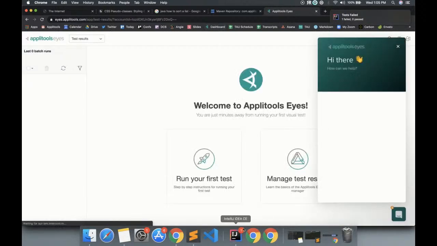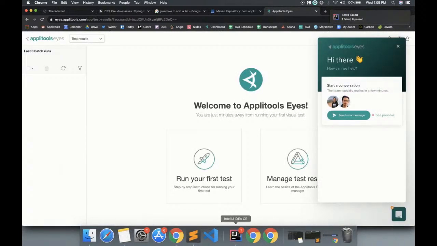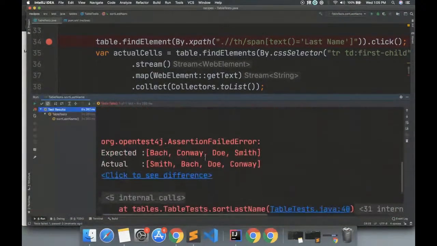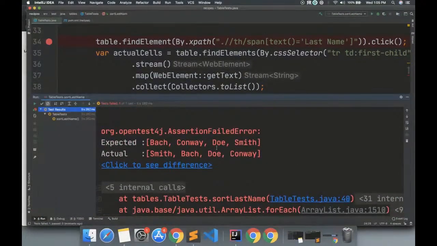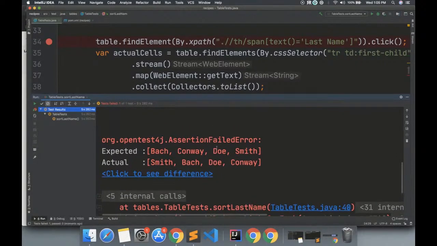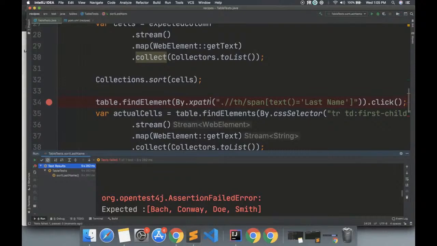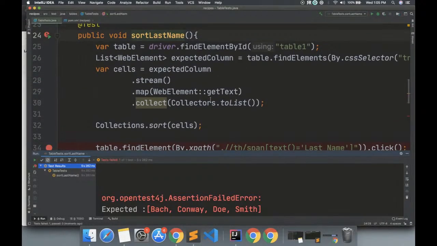No, not sign up, sign in. Oh, it failed this time. That's not good. Let's see what happened. Oh, it didn't get sorted? It got sorted the other way. I wonder if that persisted. That's really interesting.